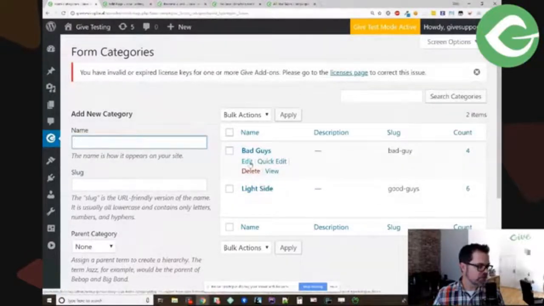You can't see that very well on this tiny screen right now. But if you hover over the category and you hover over the edit link, down at the very bottom, you'll see where it leads to. And it'll say tag ID equals, in this case, bad guys are 7. And on this other one, I could see that it says tag ID equals 6. So our category IDs in this case are 6 and 7.